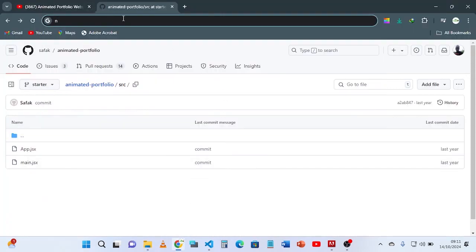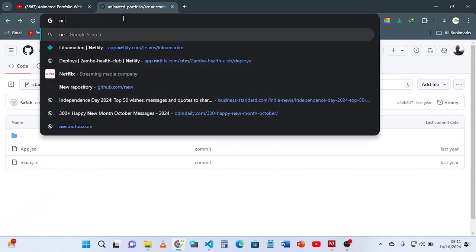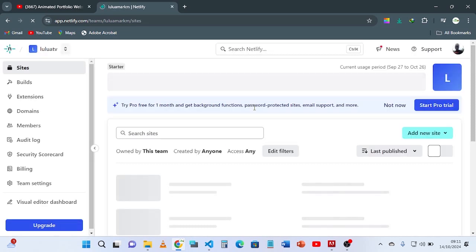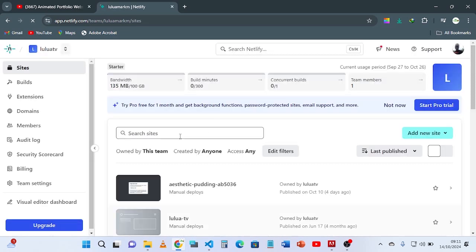So in Chrome, you just search for Netlify. However, I already have an account with Netlify. If you have not signed up with Netlify, it will ask you to do so. So you follow the prompts, you sign up. After signing up, you'll have an account like mine.